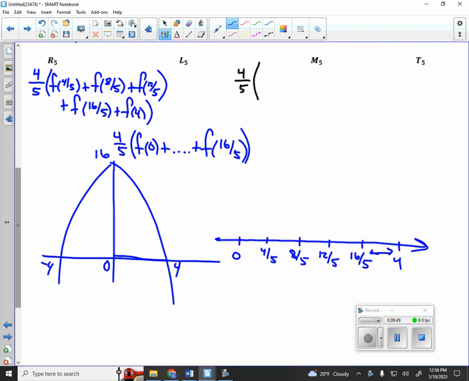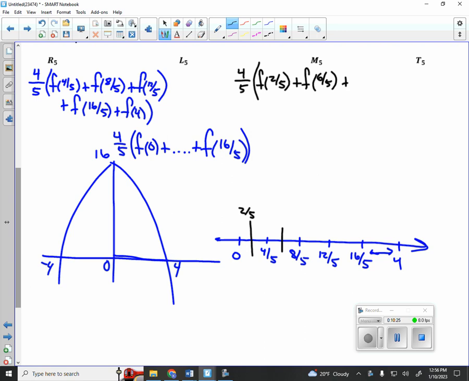Yeah, so I look at the midpoint of that spot, and the midpoint is 2/5. So we start with f of 2/5. Notice how the width remains the same. What's the next one? Then it would be halfway in between 4/5 and 8/5, which is 6/5. Notice, what is the distance to go over from 2/5 to 6/5? 4/5.